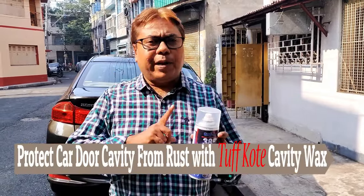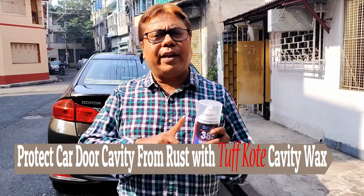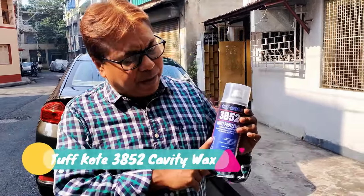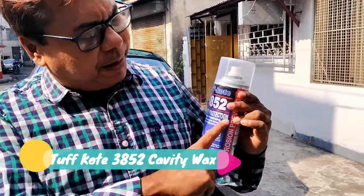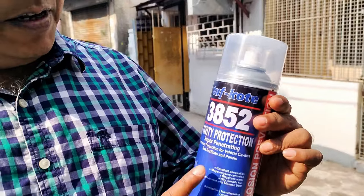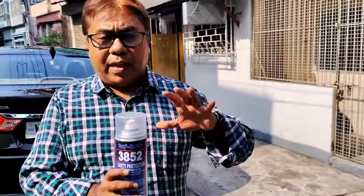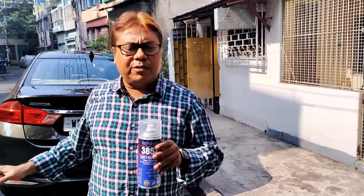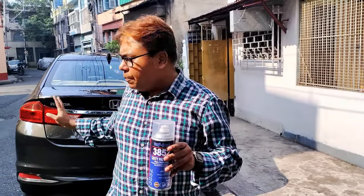It's a do-it-yourself type video. Today I will show you how to protect your door cavity from rust. For this I will be using this particular cavity protection wax which I have procured from Amazon. This is very important for those who park their car outside, like me.